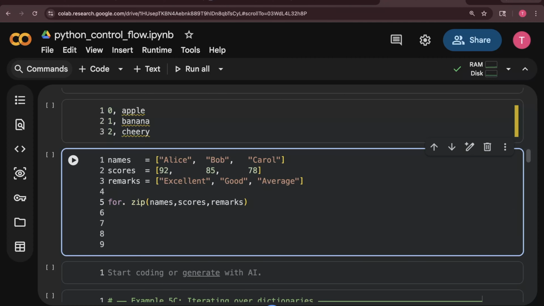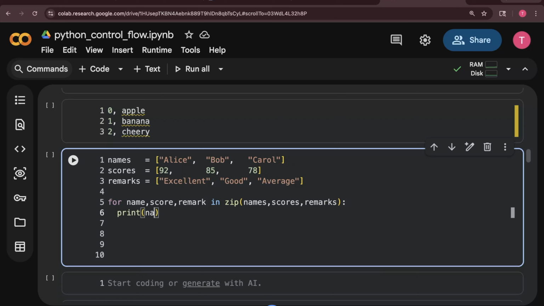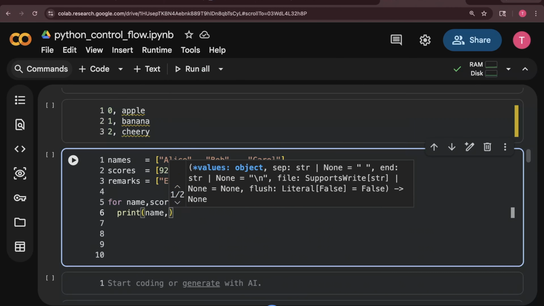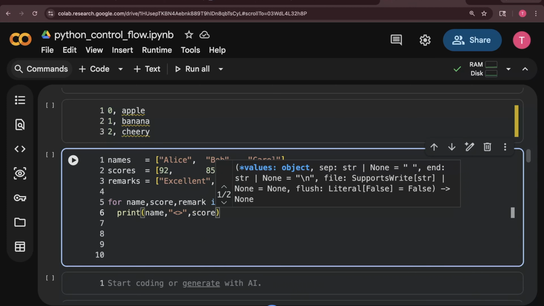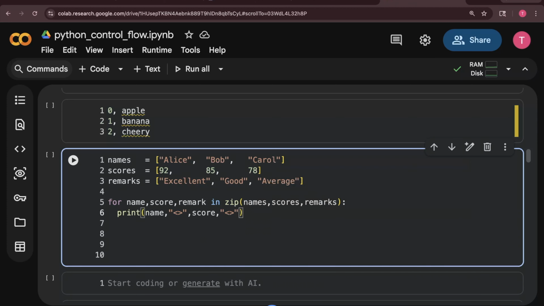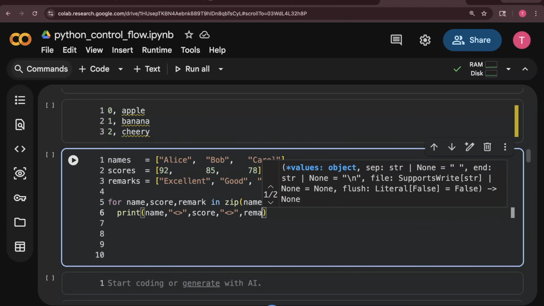So for that, for name, score, remark in zip, I print name, comma, score, comma, remark.